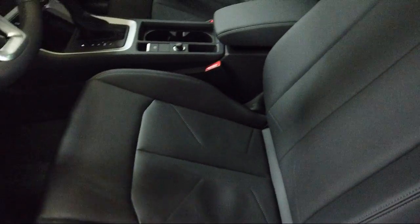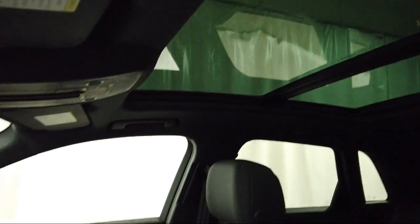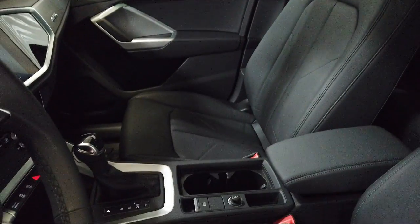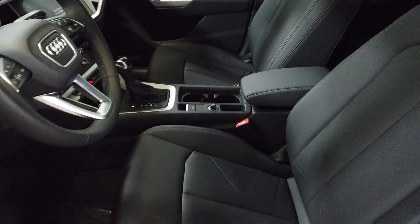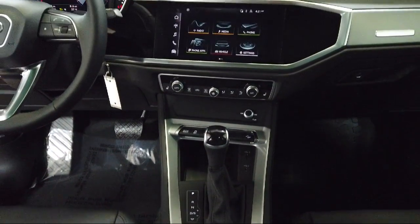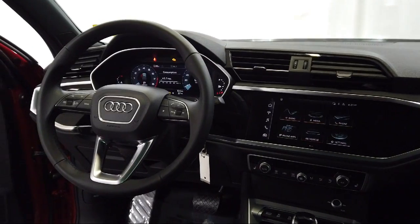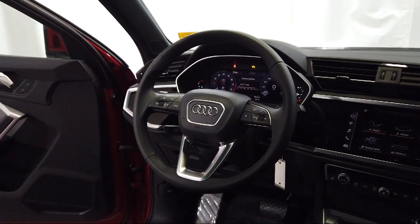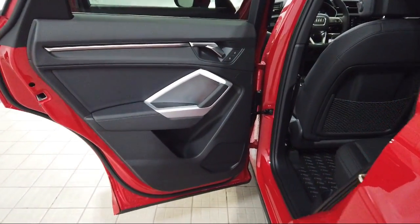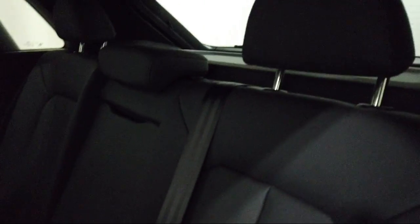Audi Bozeman operates as a best-priced dealership, which means transparency and integrity are our priority in doing business. We believe in making the car buying experience as honest and stress-free as possible — no time wasted on negotiating, no back and forth, just quality time getting to know our customers and helping them meet their needs at the best possible price. We are community born, community driven, so come visit Audi Bozeman today.